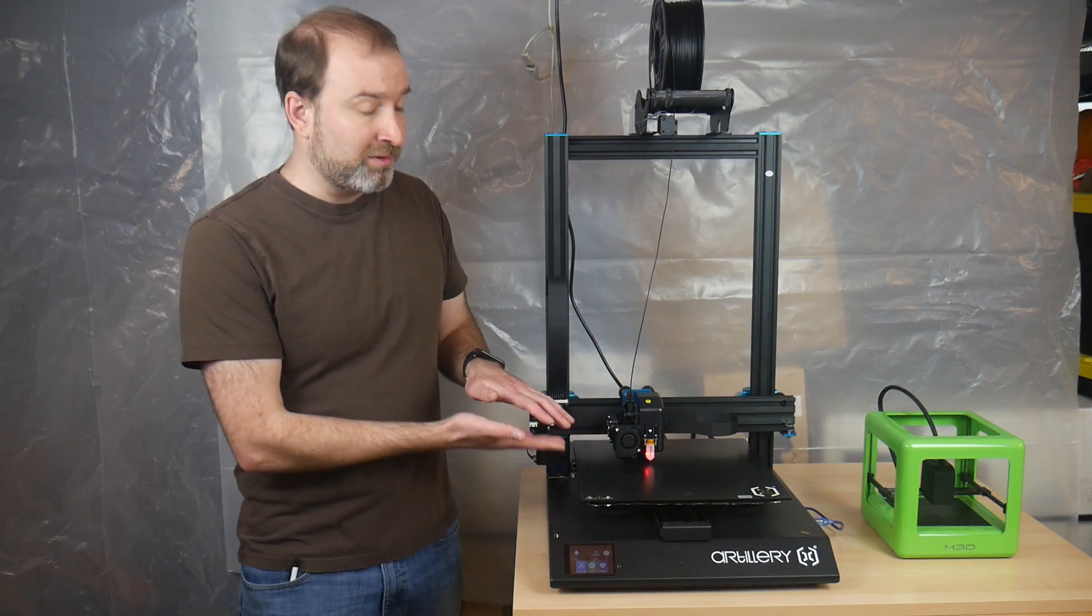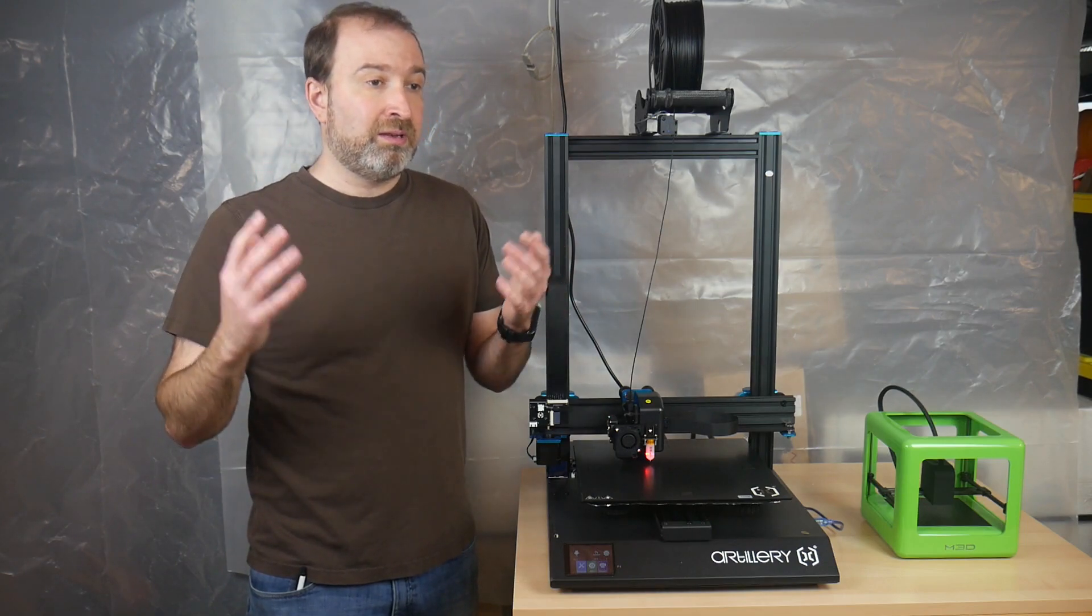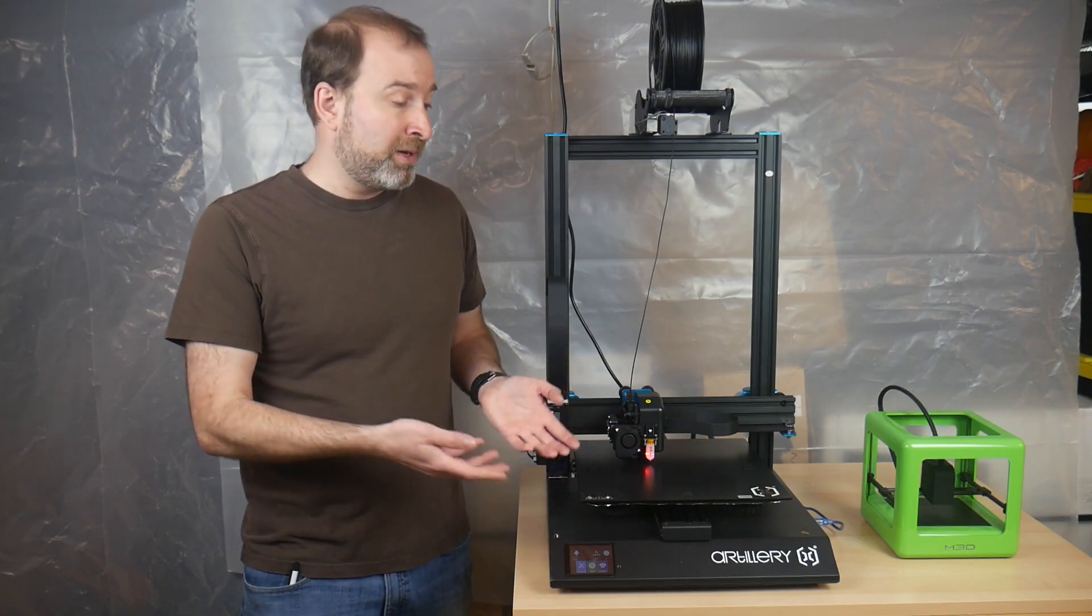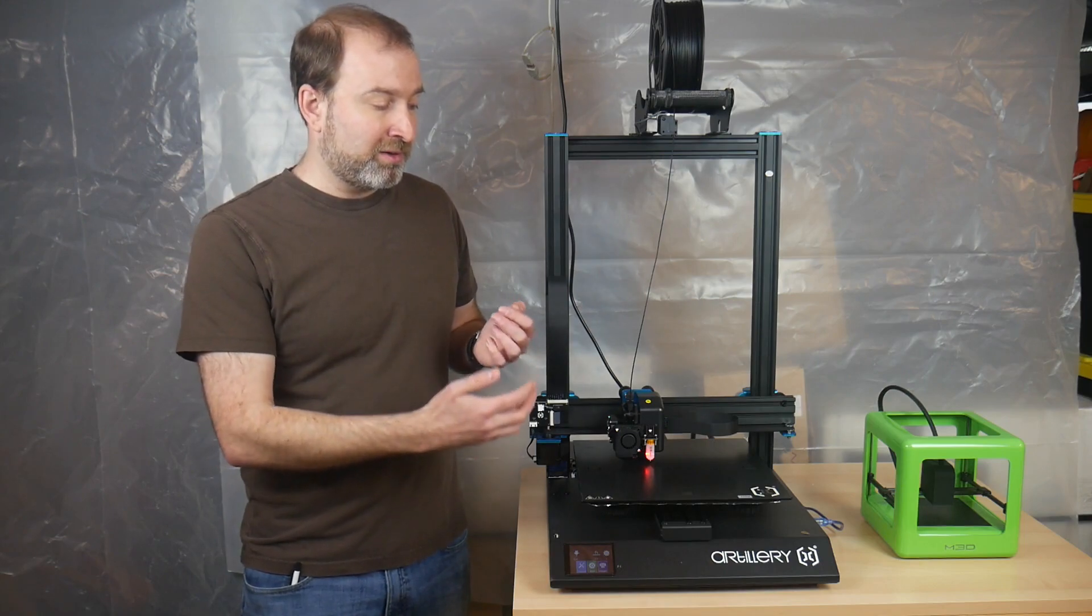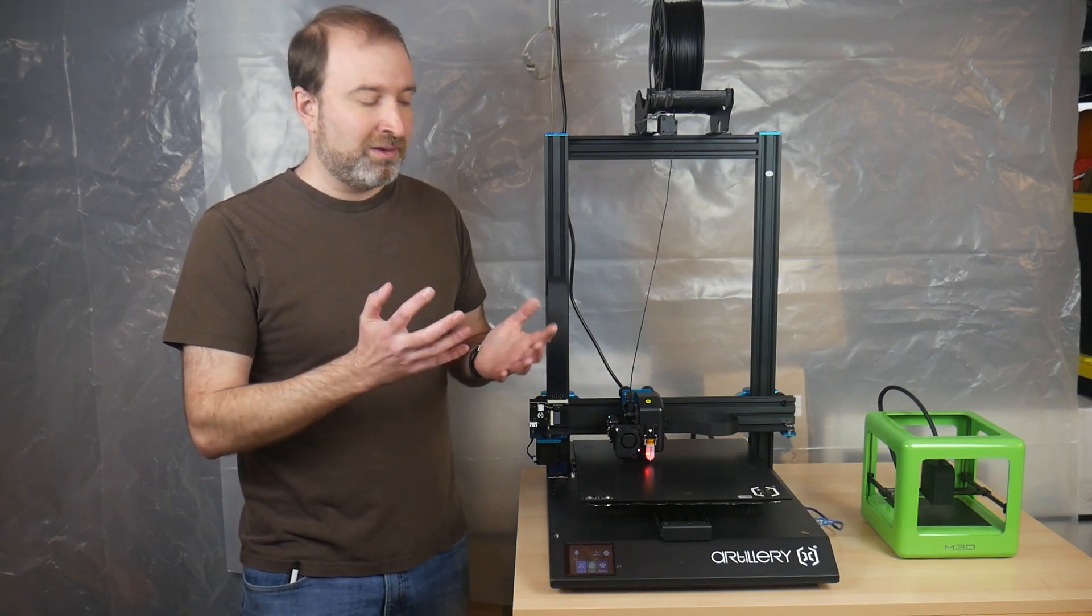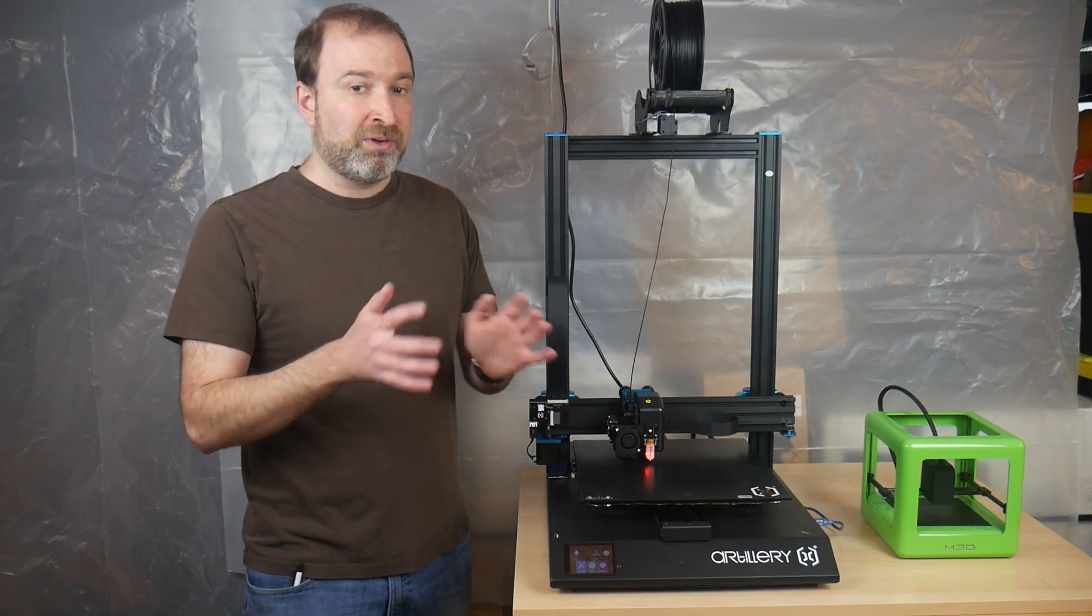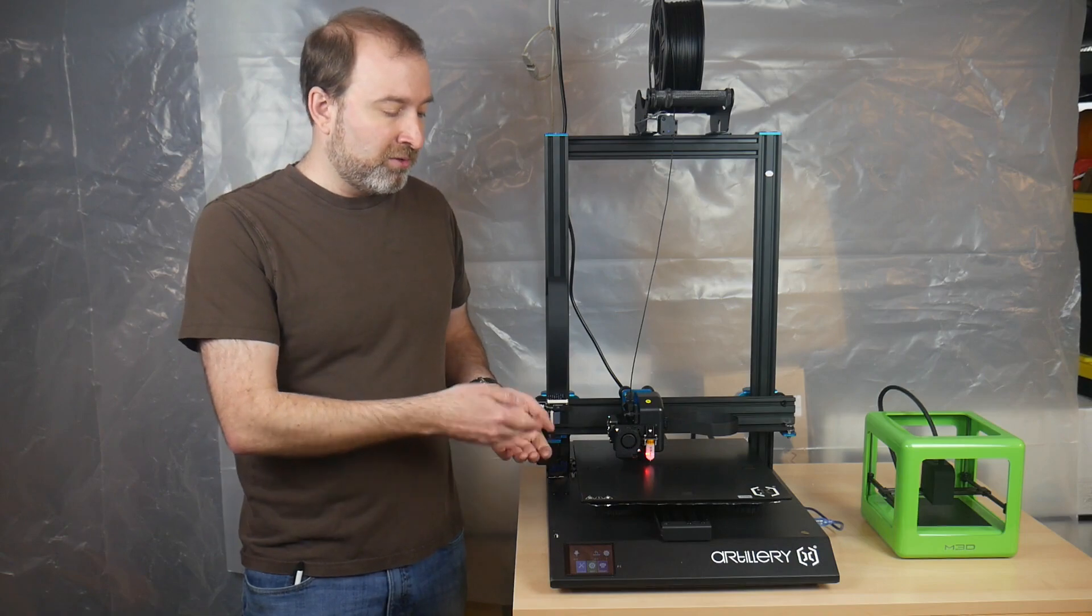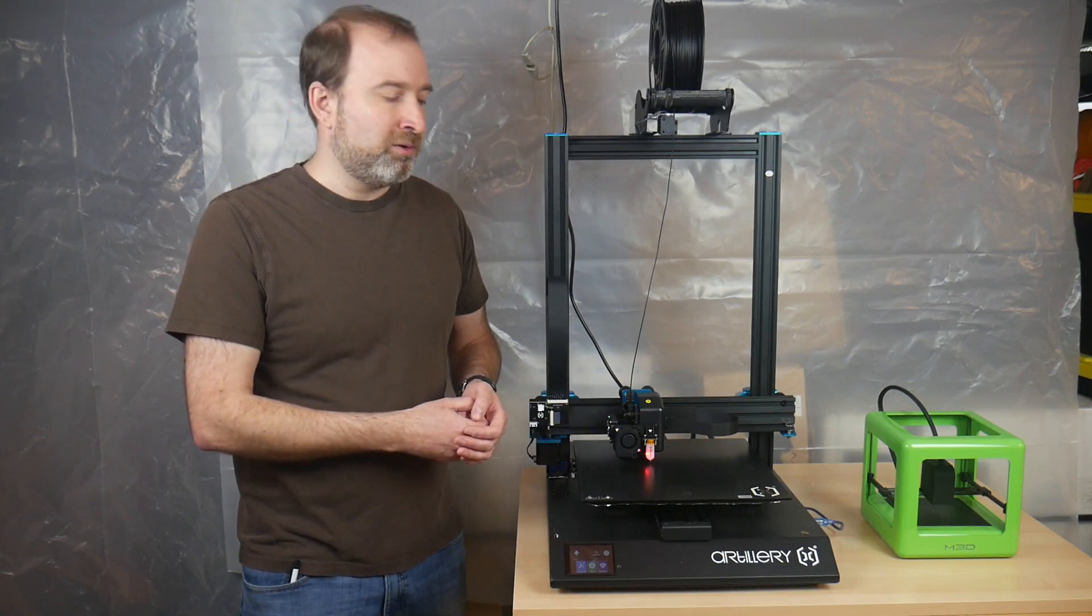You're potentially going to sacrifice quality assurance, and another thing you might be sacrificing is customer support. For example, on this Artillery printer I had an issue with the bed being warped. I submitted an RMA and they got back to me really quickly, but they said it would take weeks, and who knows how long, especially during this pandemic, it would take to get the bed. Maybe Prusa would probably be a lot better and send you a replacement part. Your mileage may vary, but when it comes to the parts, the customer service, and the name, there's things that you're definitely sacrificing when you buy a cheaper printer. But again, the overall printer quality that I saw between different printers was fairly consistent as long as you tune it. So if you're patient, go for it. Don't be mad and upset that there's something wrong with it. Work with these companies to fix it, else they're going to quit making them and you'll have to buy a printer that's twice as much.